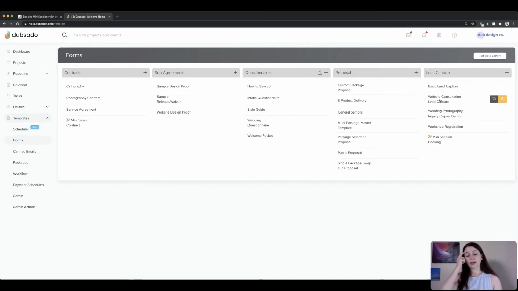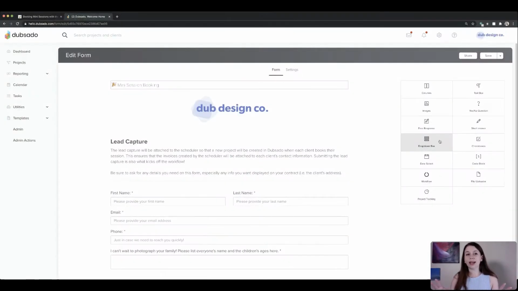And the reason this is very important is there's also going to be an invoice created for the session fee. If we don't have a lead capture, then the invoice created has no project to be tied to. If the invoice has no project, it's not going to show any of the client's contact information, which is a real bummer. And you're not going to be able to connect the invoice back to a project at a later time. It's not going to happen.